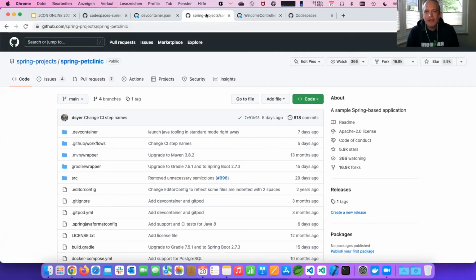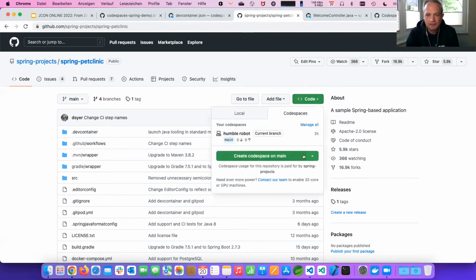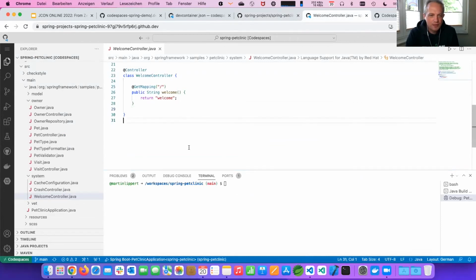So if we take a look at, let me forget about the port forward here, one of the more famous sample projects in the Spring universe, Pet Clinic, you'll see that Dave Syer also added a dev container specification file over here. So if you want to hack against Pet Clinic, and you would like to try it out in Codespaces or locally in Visual Studio Code without really installing anything beyond the standard regular VS Code, you can just do that. So in this case, I have one running over here. As you can see, you get the full tooling, all the stuff for Pet Clinic, and you can work on Pet Clinic as well.